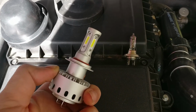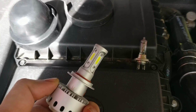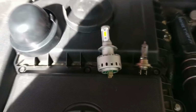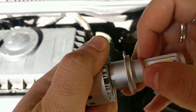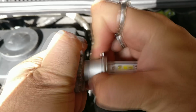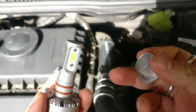Now remember, before you do anything, just make sure that you disconnect one end of the battery so that there's no short circuiting or anything else which happens in case something goes wrong. So make sure the battery is disconnected. My previous video was with the bulbs in the high beam unit, as I told you.